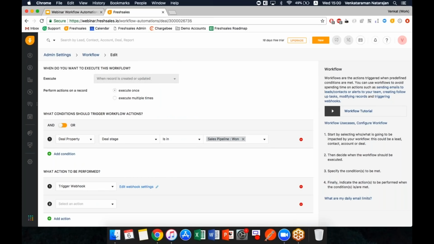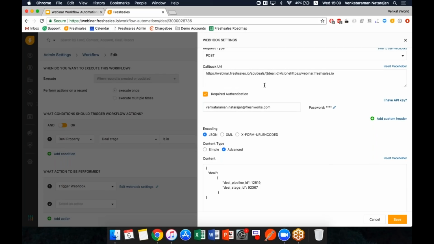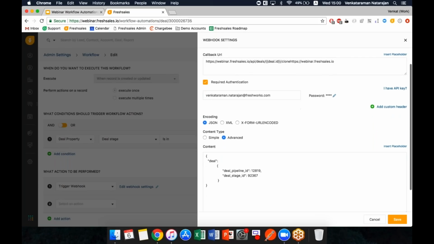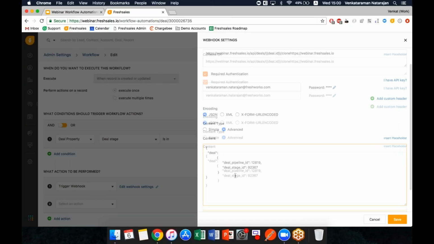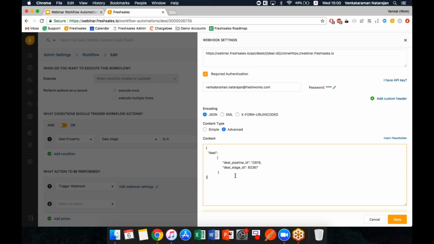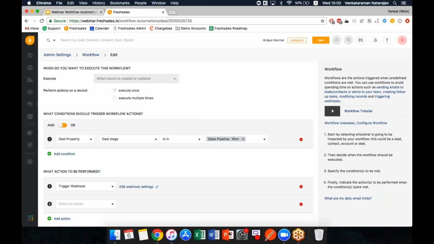So if you notice, we're just communicating within the workflow itself and saying, hey, clone this particular deal into the project implementation team's pipeline so that they could take it forward from there. So I'm just giving the numbers for the IDs for the project implementation pipeline, which we have documented for you in the API documentation to go through all this.